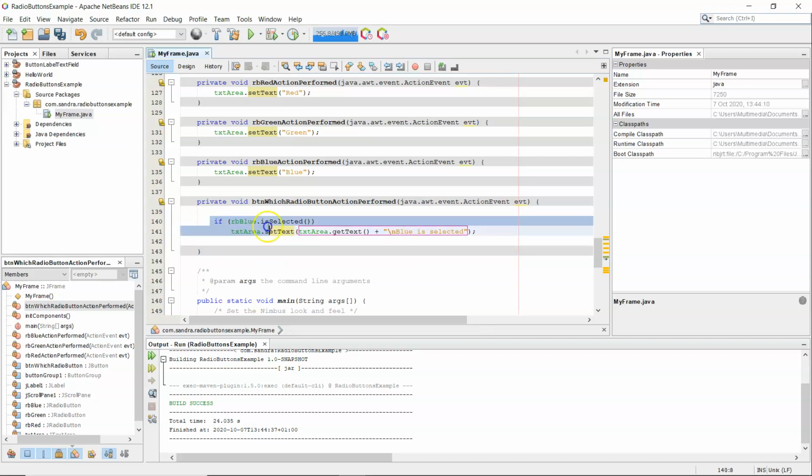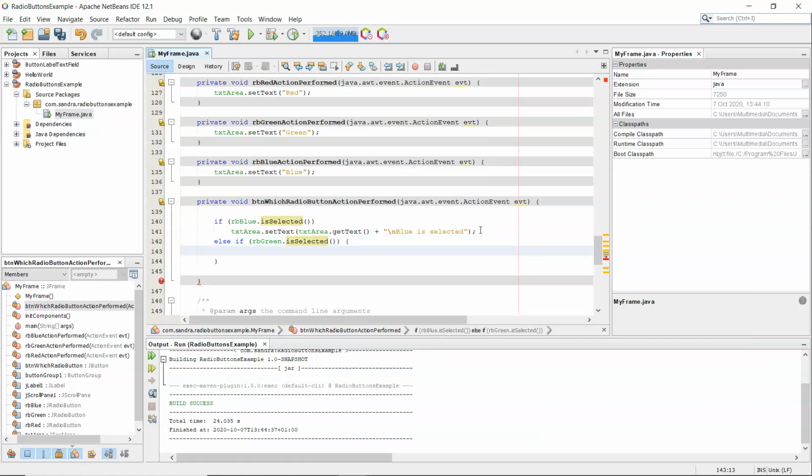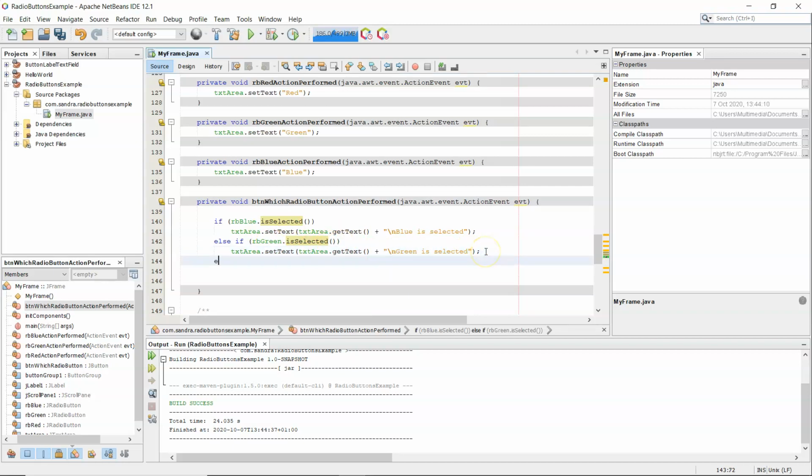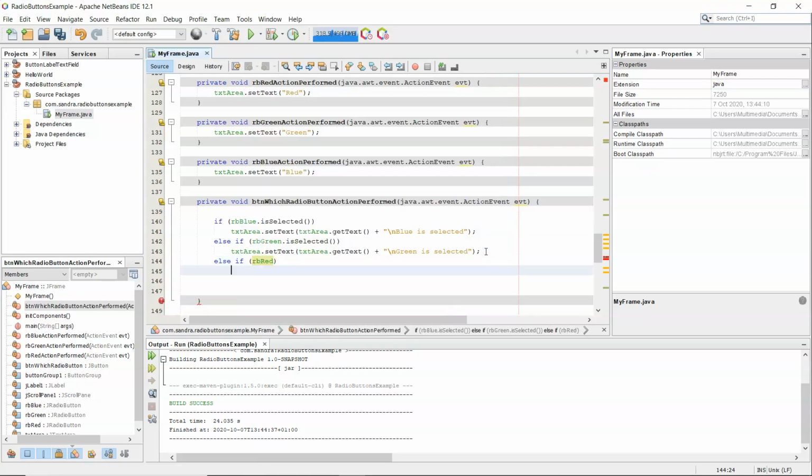Now, so that just looks at the first one to see if it's selected, but blue might not be selected, the next one might be. So I need an else if statement. Or B, and the next one in the list here in alphabetical order is green, so I'll be writing similar code there. If green is selected, and now I'm going to copy and paste. I put curly brackets in there. You can put curly brackets in if there's only one statement, or you can leave them out. So I'll just be consistent there, so I remove them. And then a final else if, and the last one there is red. And again paste in there, and that will be red.